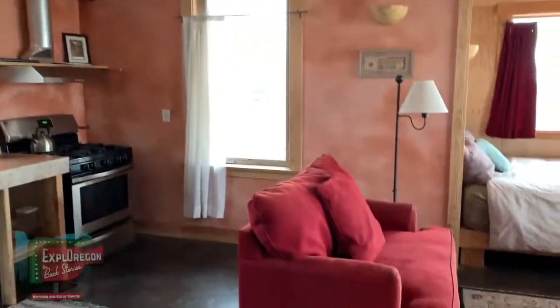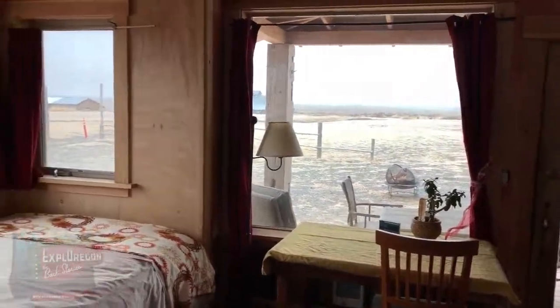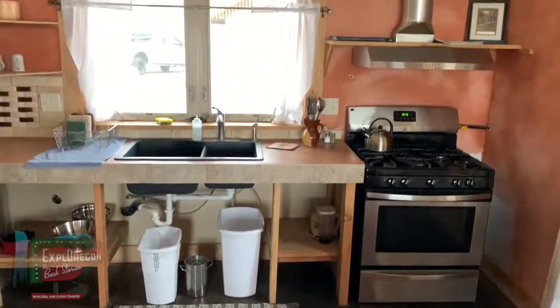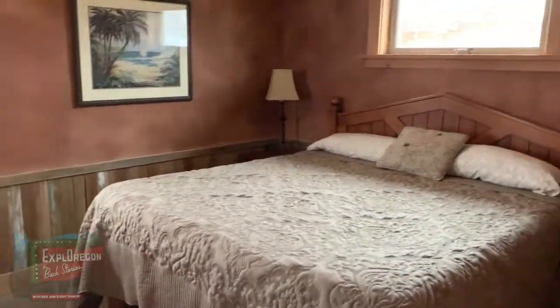Oh, wow. Yeah, this is really cool. Oh, man. So look at that, and there's your view, guys. Right there. So you got 2 beds. We have a little nook right here, and then a bedroom over here. And then here's your kitchen. Right. God, that's really nice. And where's the bed? Oh, then there is a separate bedroom in this one. That's cool. King bed in here, and then a really nice tiled shower in here.